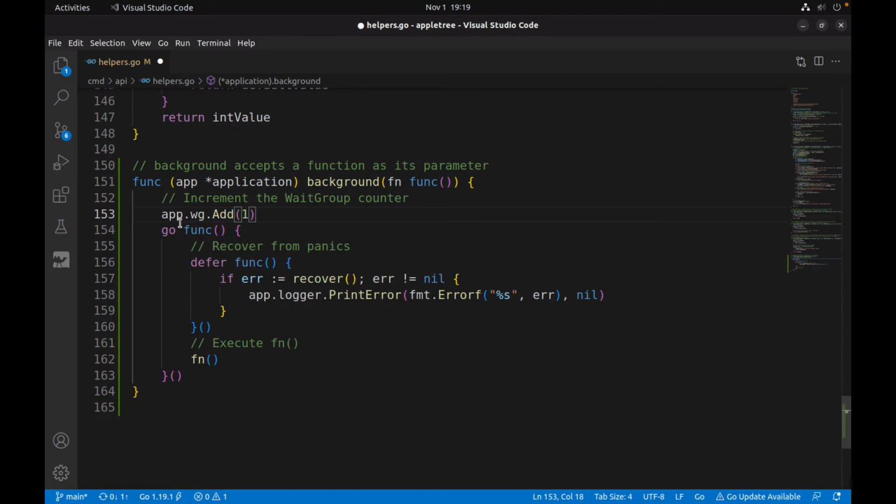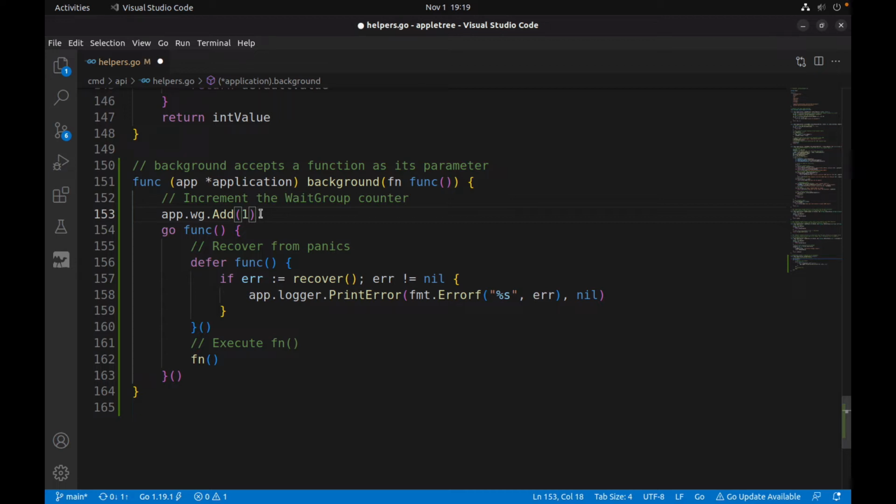So every time you create a Go routine, you increment this counter that comes with the wait group. All Go is doing is keeping track. How many Go routines do we have? This counter keeps going up, and every time a Go routine finishes, we want to subtract 1 to tell Go that that Go routine is done.